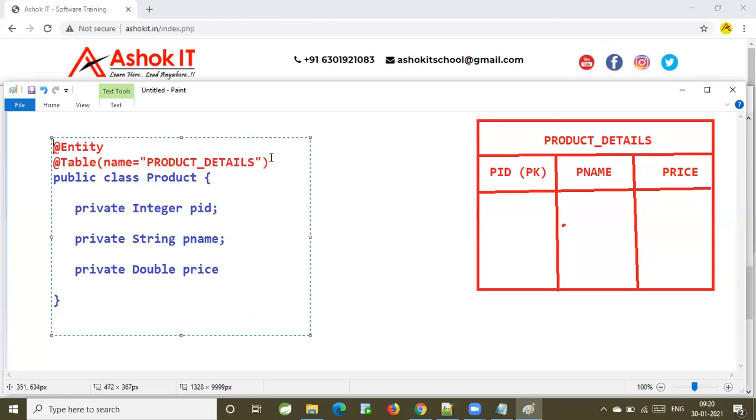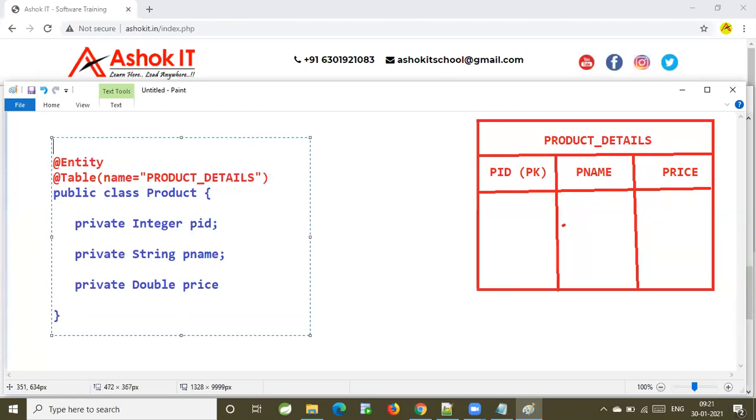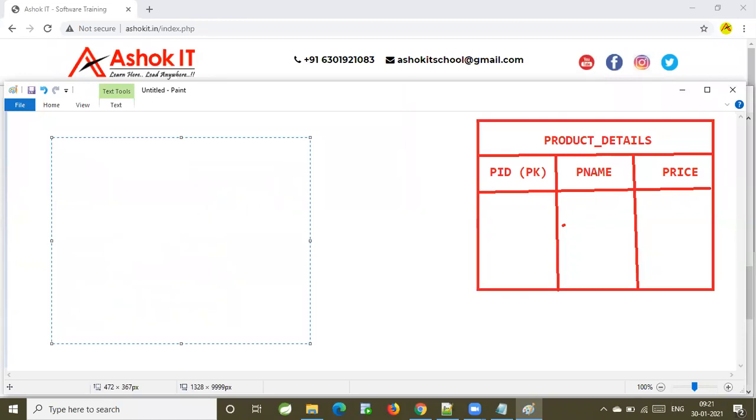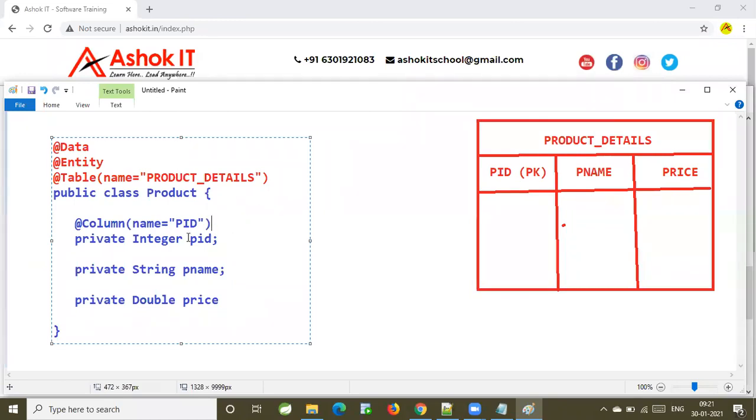For these variables, I need setters and getters, so I'm writing the @Data annotation. Now, productId should map with some column in the table, right? With which column it has to map? For that, we write @Column, name equals PID.